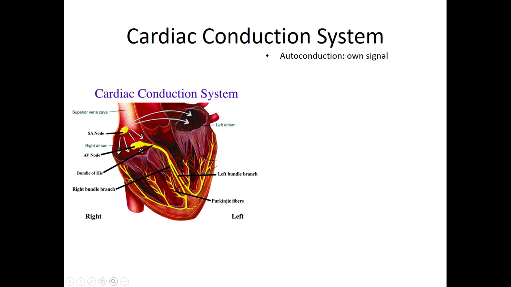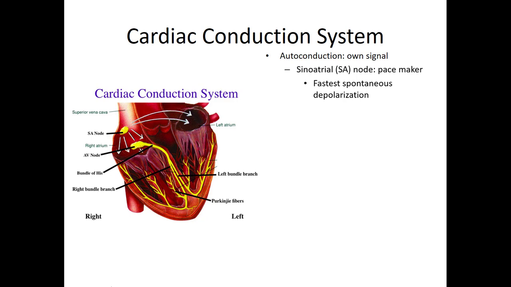This is the cardiac conduction system, right? The cardiac conduction system is different from skeletal muscle fiber. Skeletal muscle contracts because the CNS, central nervous system, sends signals to our muscle fibers. But the heart has its own signal system. It's not really a CNS, but the heart has its own signal system. So first is the SA node, sinoatrial node. This is a kind of pacemaker.